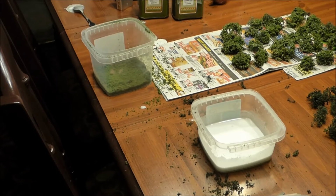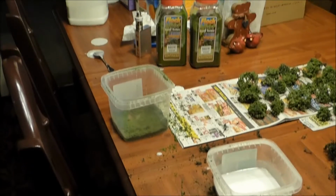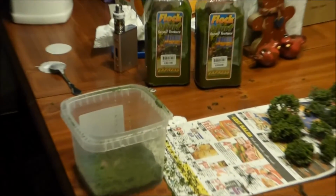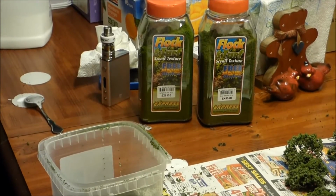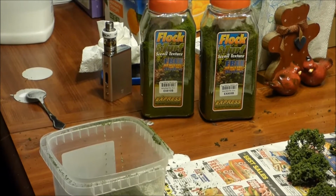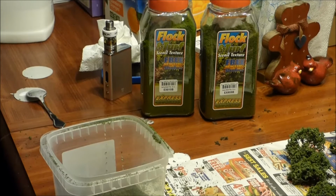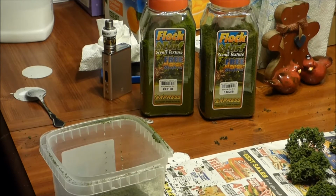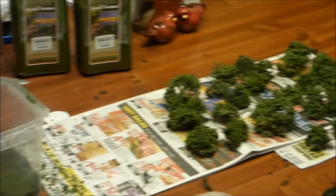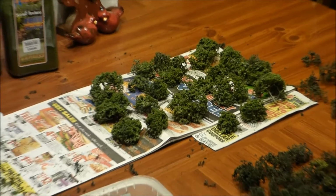They look very similar, but when they're not in the jar and they're on the trees, they do look very different. There's a variation in the color, which is all I'm looking for. I don't want completely different colored trees. I want it to be a subtle difference between them so that each tree is highlighted so that it looks like individual trees. So here's the one color I've done already.